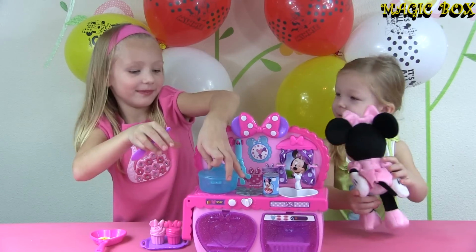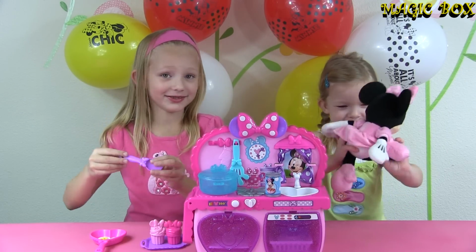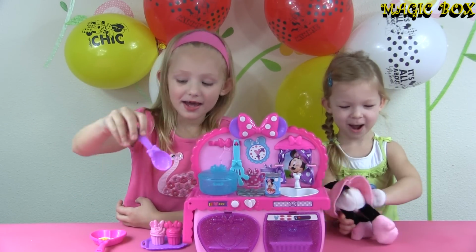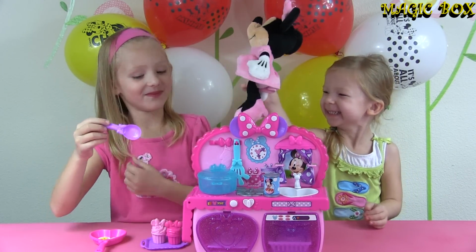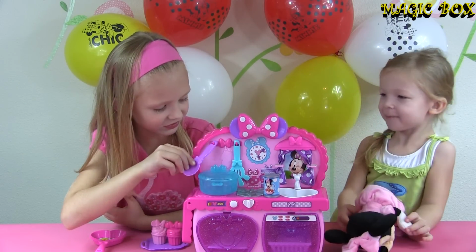And then we have a little spoon. What are you doing, Minnie? I'm just dancing. That's a strange way to dance. Here we have a little purple spoon. Then you can eat your cupcake with it. Yum. I wonder what kind of dance that's called. That's a marion.